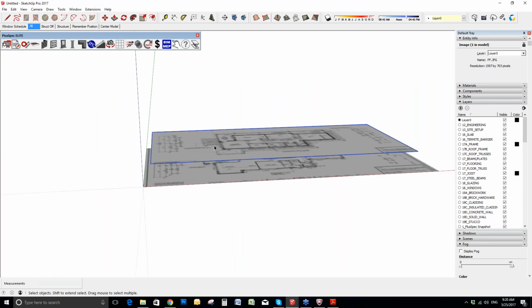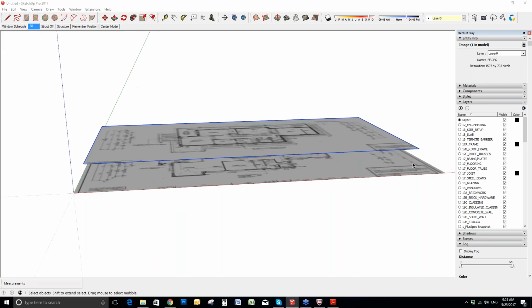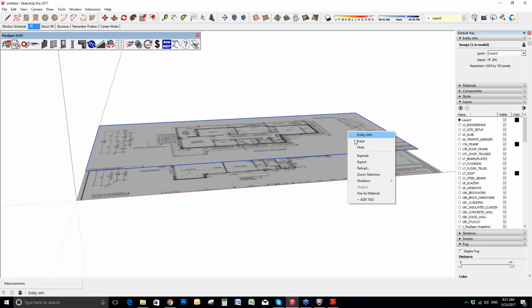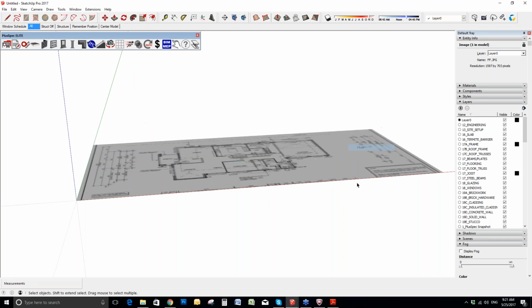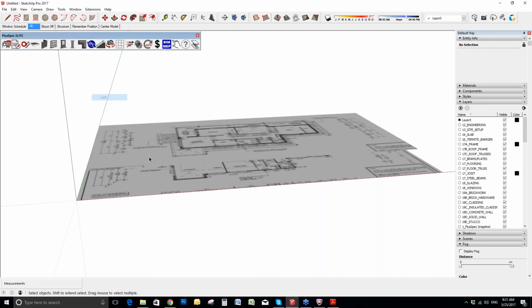And you're going to want to manipulate your PDFs quite easily. You don't really want them getting in the way. You can actually just simply right-click your PDF and hide them, and then select Edit, Unhide All if you want to. For a lot of our beginner users, it's probably one of the easiest ways to go about it. However, I do like to add a new layer.